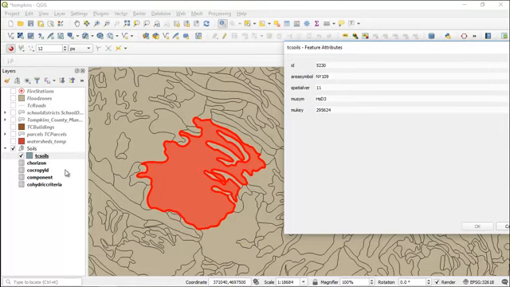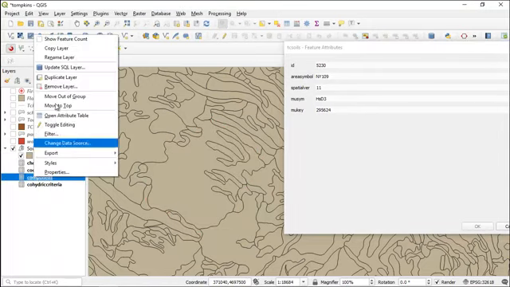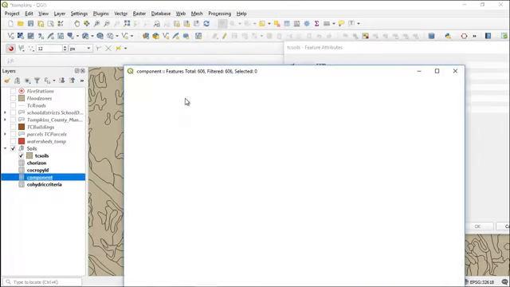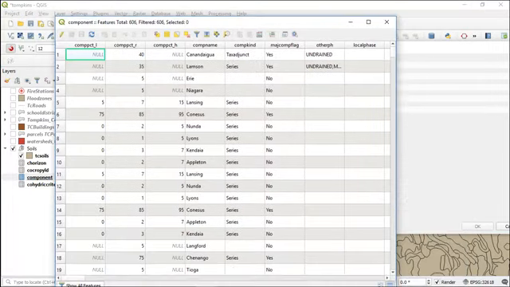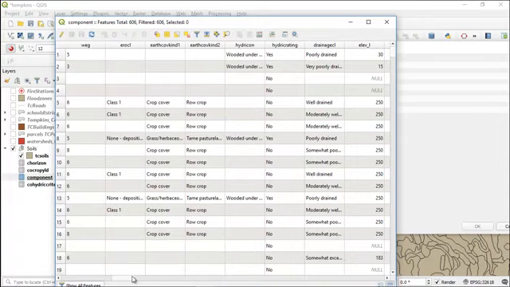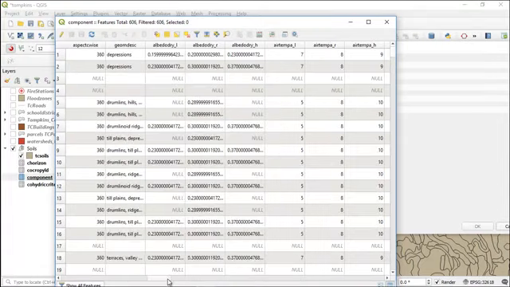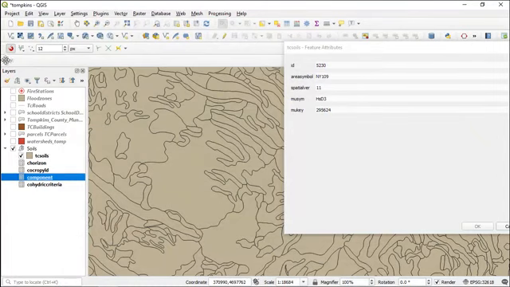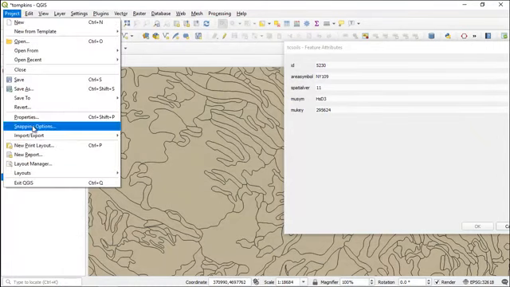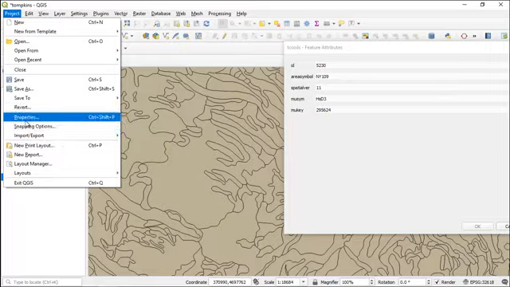But if I look at the component table, now I can see lots of information about the soil name. And again, if we scroll through, all kinds of information about its drainage class, its hydric rating, and so on. So I can come back into properties again, under project properties, and let's go back to our relationship class.